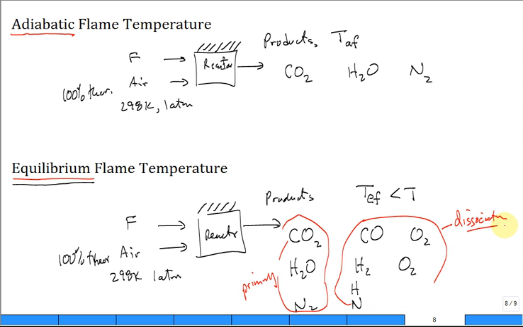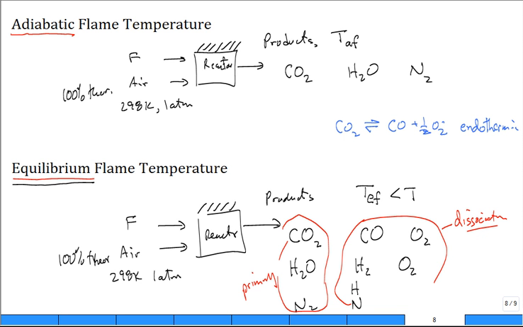And when you take a look at the dissociation equation, CO2 to CO plus 1/2 O2, that equation is endothermic. What does that mean, endothermic? It consumes energy or takes energy, right? It doesn't produce or release heat. And so basically the dissociation of CO2 took some of that thermal energy which made the products hot and keeps it in a chemical form instead of an internal energy form of hot gases.